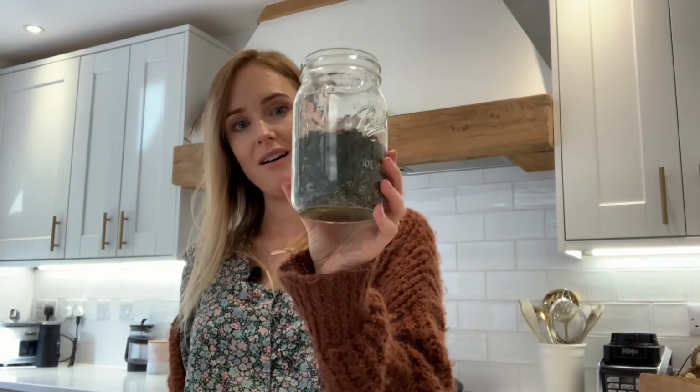So that's it so far. I will then go back through, I'm going to shake that up, and then I'll go back through and put a cup of the raspberry leaf on, then a cup of the nettle, and then another third cup of the rose hip on top. Okay, so my tea is all blended up, it's in its jar, ready for when I have used this one up, which won't take me long.